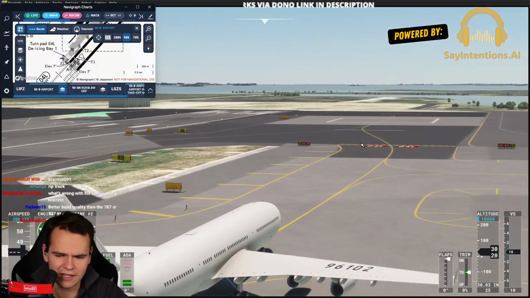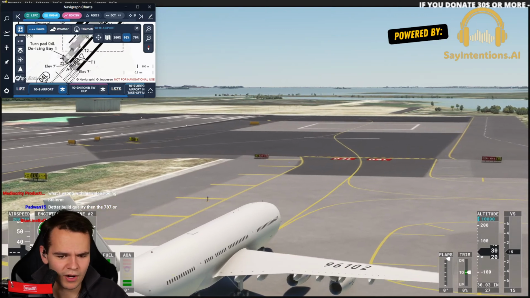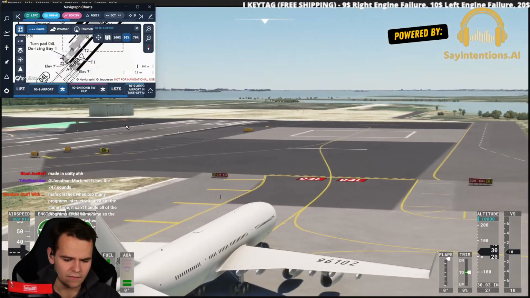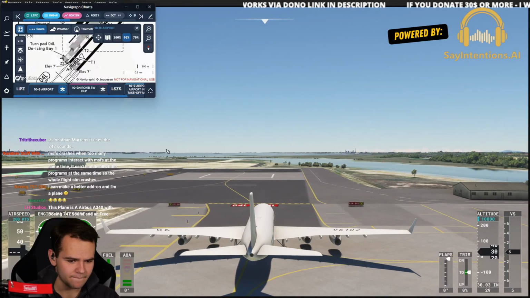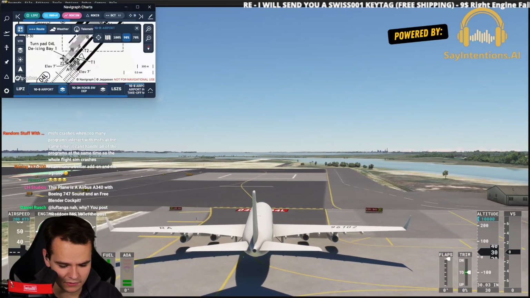Ground, ragebait 001. We're holding short of runway 04 left. Confirm we're allowed to cross? Ragebait 1, cross runway 04 left approved. Okay. Cross runway 04 left, ragebait 001.